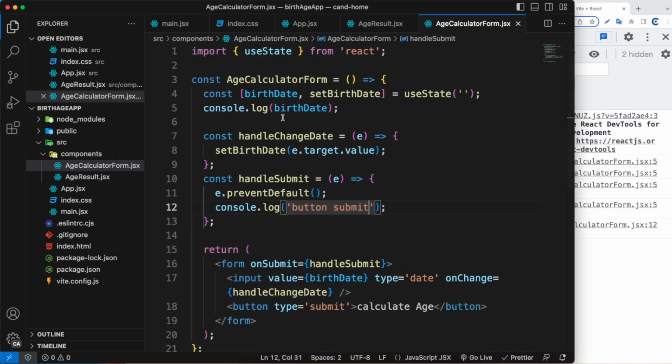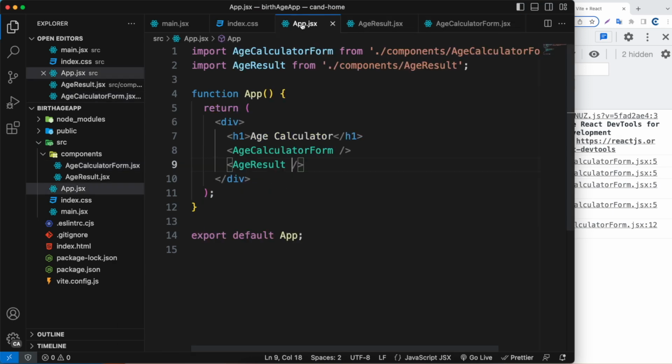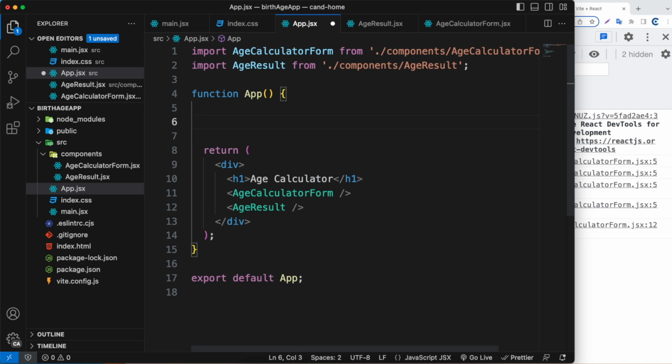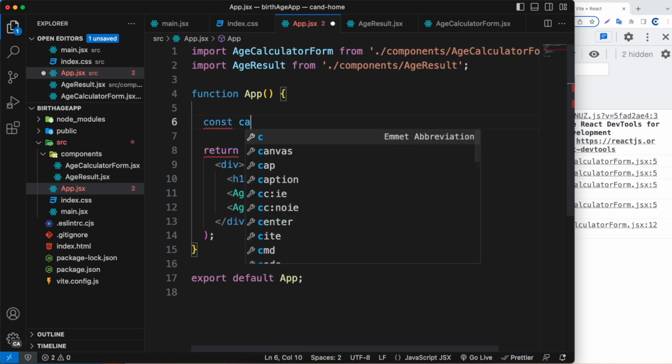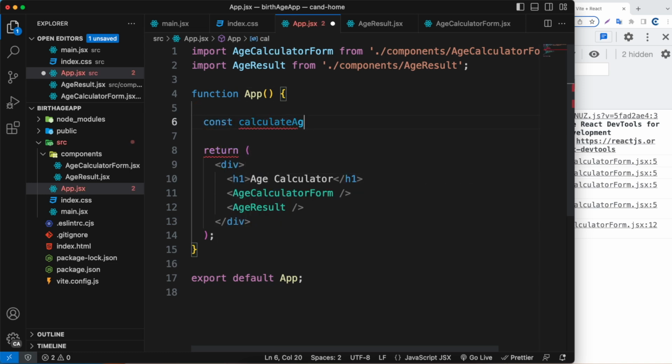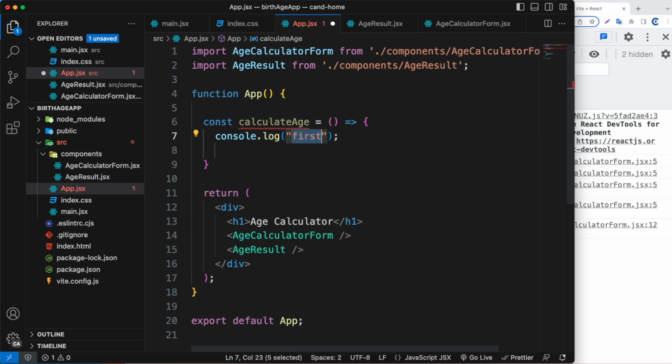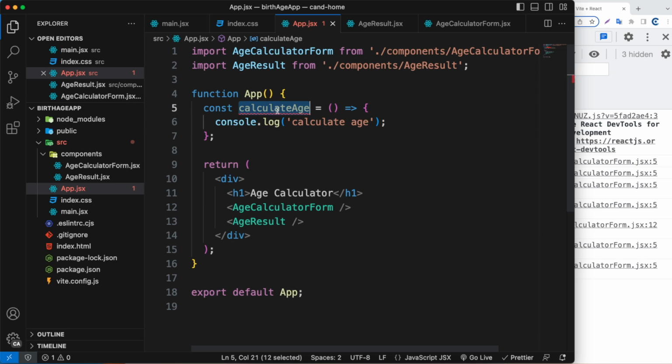Great. So now let's go back to the app here, and I'm going to create a function called calculate age, right? And here I just want to say console log calculate age. And I'm going to pass this calculate age function into the age calculator form, just like that.